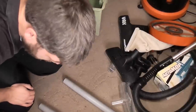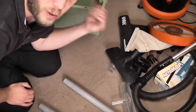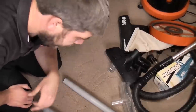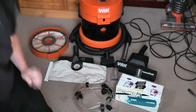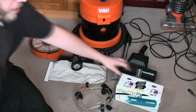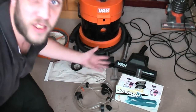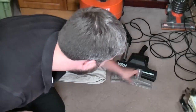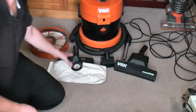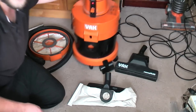Lots of good stuff. I'm going to bin the stuff I don't want, put the tools that we'll sell or that are part of the Vax in this box, and then we'll have a better look at the actual Vax. So it's all rather jolly. Got rid of all the other rubbish, and here we are. I've included that because it now belongs to this. And we best get it some use, really. We'll start off dry, so we'll put that, and that away. Take that off there, because I put that there just to have it in the picture.